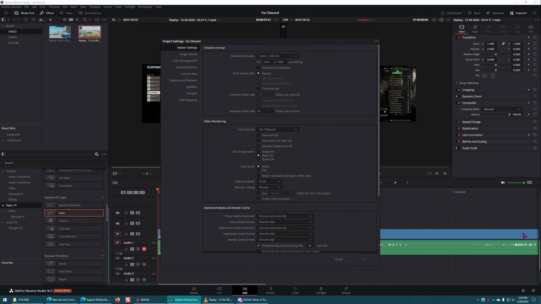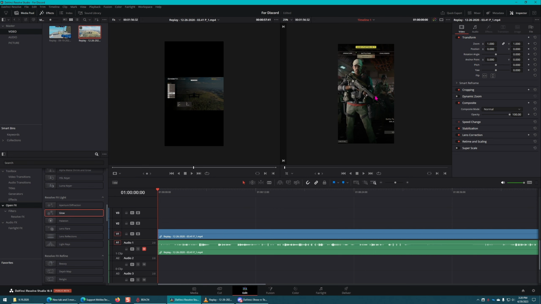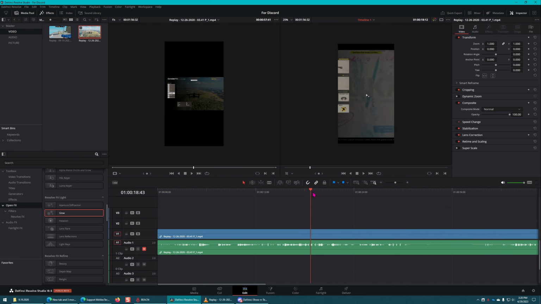When you switch the timeline resolution over to vertical, it doesn't fit your horizontal into the portrait timeline. It just crops it. So if you are smart with your editing and you keep everything in the center, you could do a pretty quick export to a portrait resolution if you wanted to.